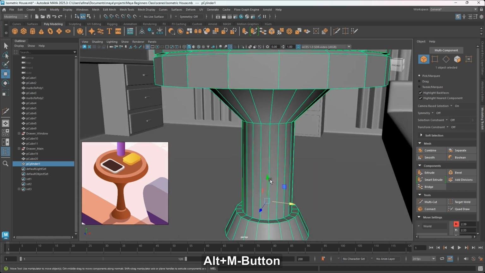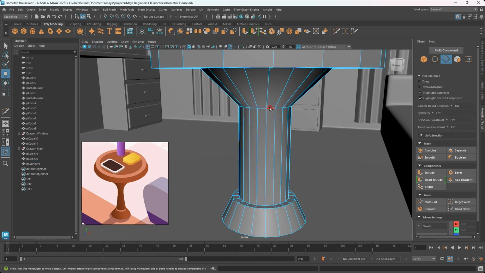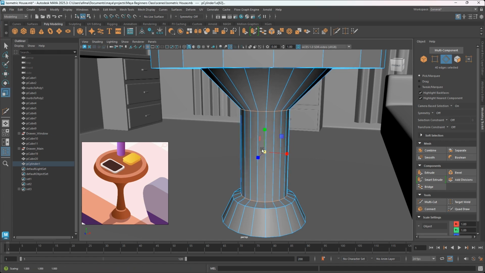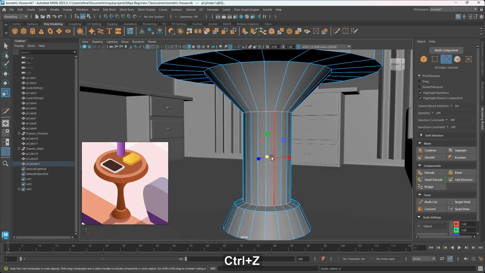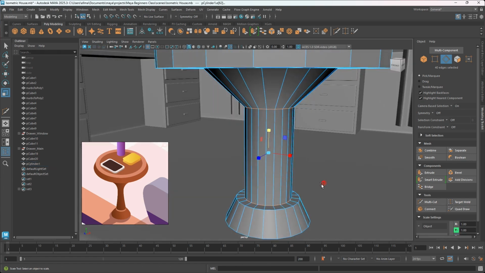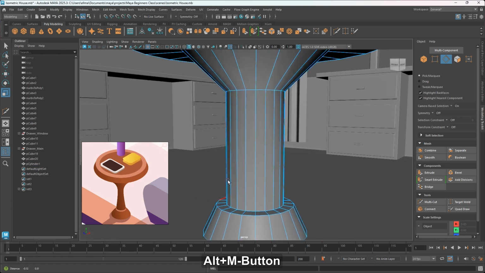So now I'll go into the edge mode, select this loop and hold down shift and select this loop, hit R, and I'm going to scale them in just like that. Let me undo, and I'm going to scale along the y-axis to make them balance again. Okay, so now this is what we are going to do.